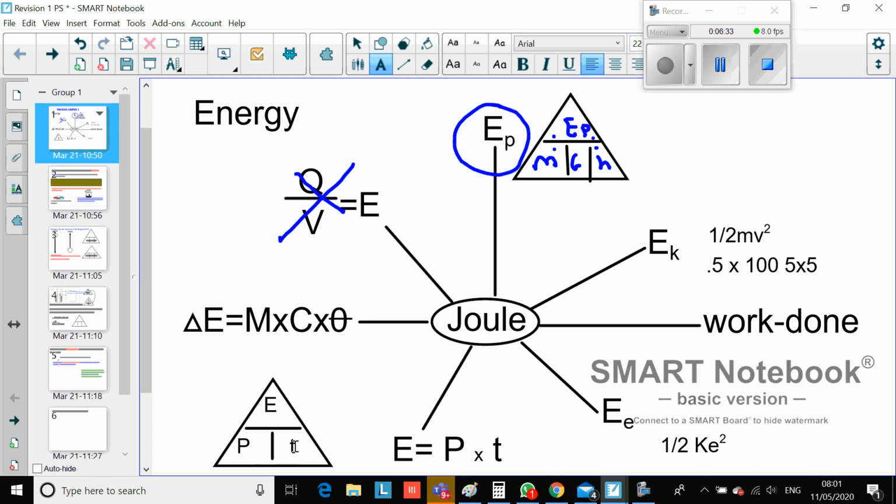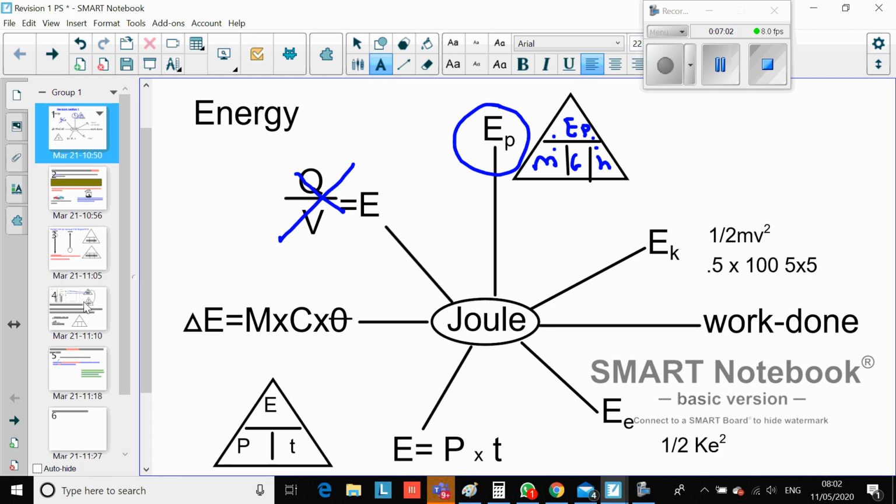And see, this one's only got 2 factors, whereas this one has 3. This is the one you really, really need to be familiar with. It looks complicated, but it's actually not too bad. Okay, this is specific heat capacity. Now, you remember before we closed the school, we did do one with metal blocks. You all had your metal blocks and you weighed them, and then you worked out how much energy was going into your metal blocks from the heaters that you attached. I'm hoping you'll remember that experiment.